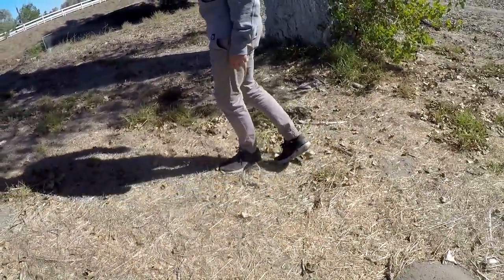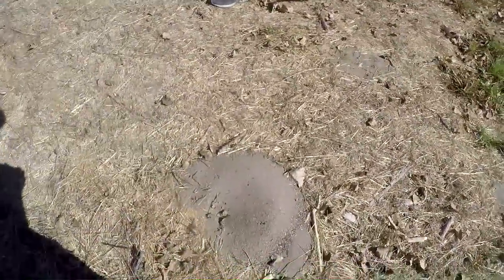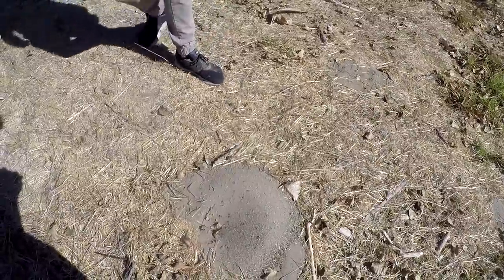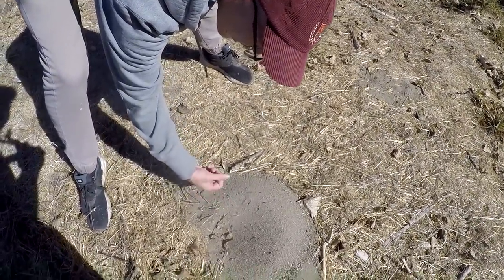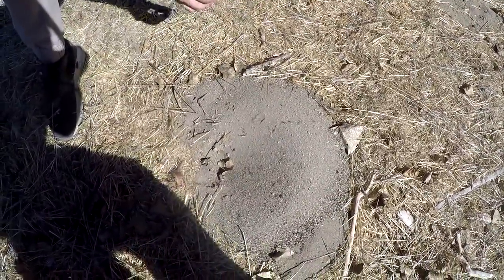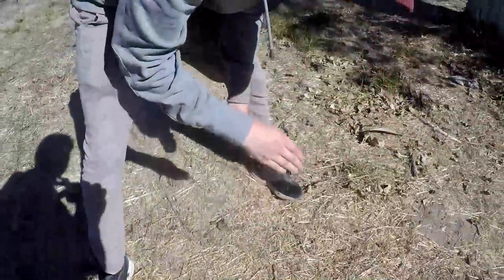Oh, these are fire ants, isn't it? Yeah, it looks like it. No, yeah, these are fire ants. Dude, do you guys have fire ants in California? I don't often see them. This is sort of a weird... No, really? You gotta pick one up, dude? I mean, I don't think they're too bad, are they? You gotta do some Coyote Peterson stuff over here?